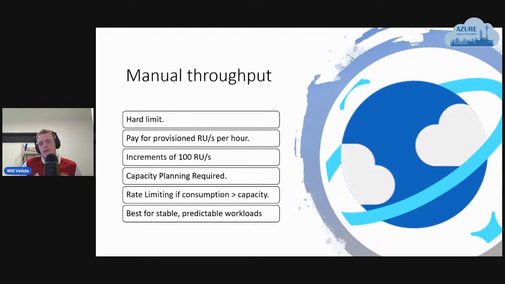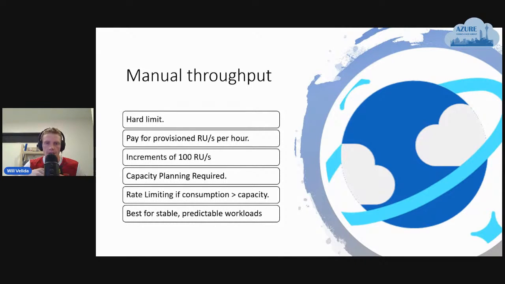Now, back when we first were starting with Azure Cosmos DB, there were a couple of ways of provisioning throughput, but at the time when we were first starting to develop applications using Cosmos DB, we could only provision throughput manually. Essentially, we set a hard upper limit of throughput for a particular container or a database, and then we pay for that upper limit at an hourly rate. In order to provision throughput correctly to ensure that our application can satisfy the workload demands, we needed to do some capacity planning.